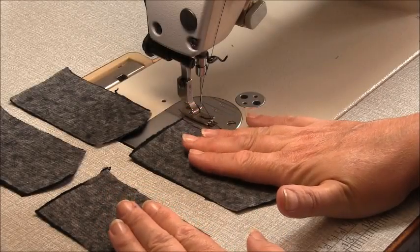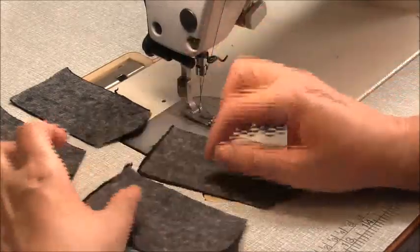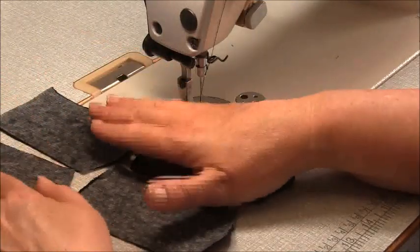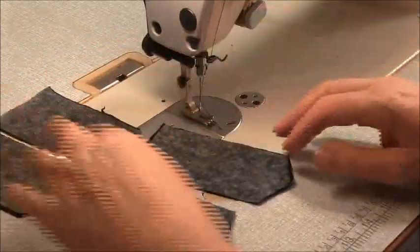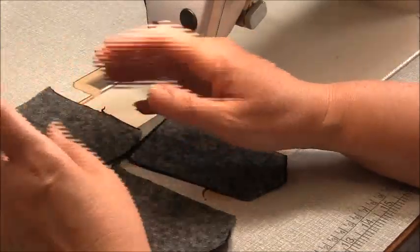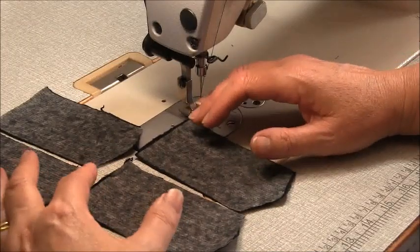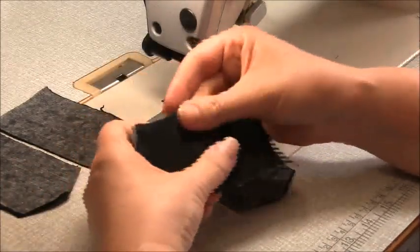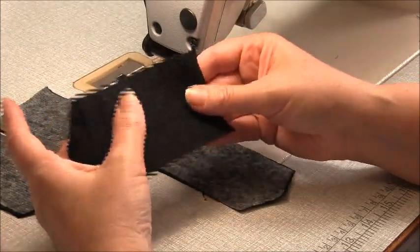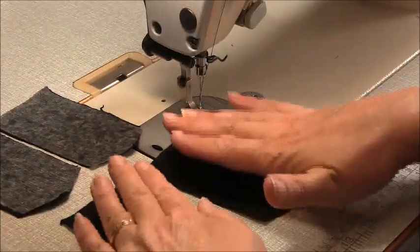To sew the epaulettes, we need four epaulettes and you need to fuse two of them. Now I've fused all four of them simply because my fabric is just so curly, it's actually really difficult to deal with. That's because it's got quite a lot of stretch both crossbody and vertically. So what I've done is fused them both with fuse that stretches, just to give it a little bit of give.